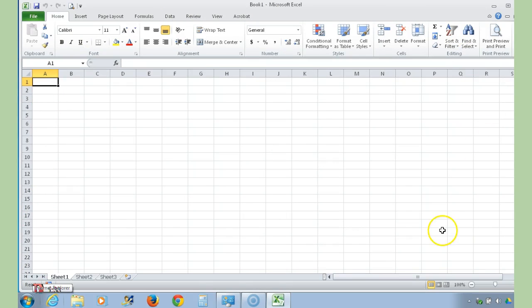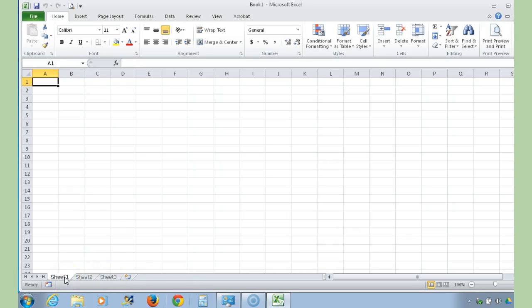What you have here is called a workbook. It's a blank workbook at the moment because we haven't entered anything into it. Also across the bottom you have sheets. Each individual sheet within the workbook is called a sheet, so you can have multiple, many sheets. For example, if you wanted to have assets, liabilities, income and expenses, you might want to put each of them on a separate sheet, and then you might want to have an additional sheet that you could add further information to.